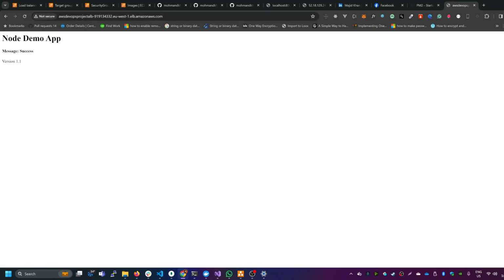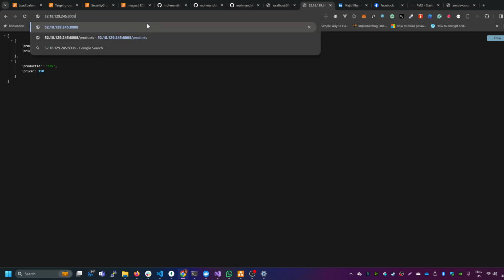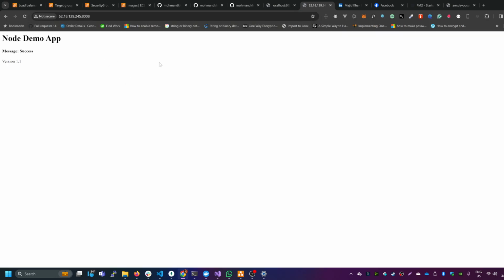See, this is the node app that we are hosting here. Let's remove this product section here. So directly when we go through the IP and port 8008, this app is browsed here. But if we go through the load balancer via the DNS name of the load balancer, we can access it here as well.